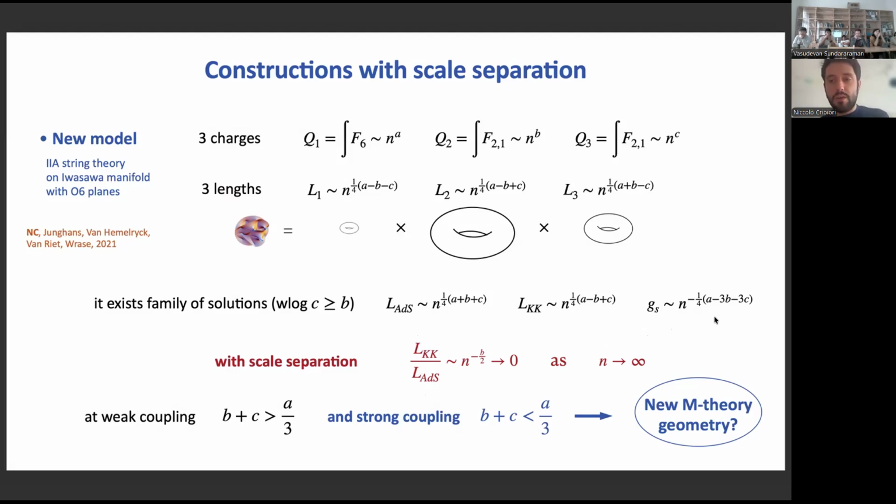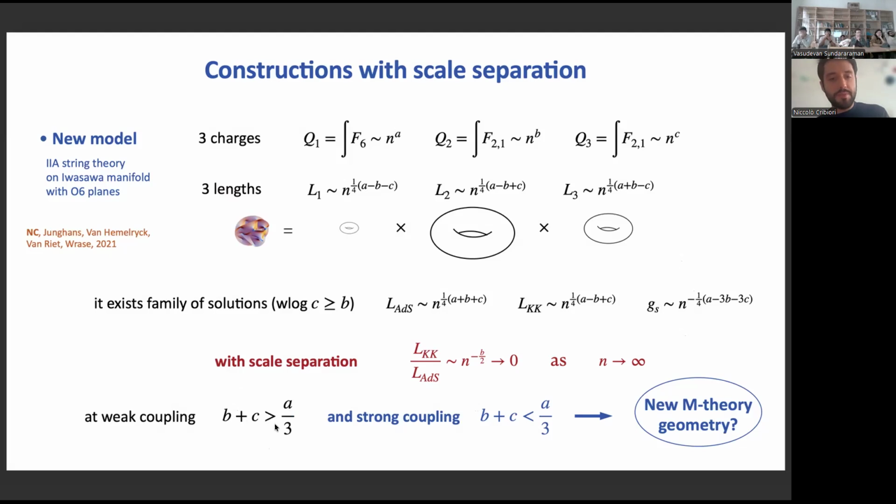And in fact, since now you have freedom here, you can ask when the string coupling is increasing or decreasing, so when you're going to strong coupling or weak coupling. Now, going to strong coupling in massive type IIA is, as I was saying, not understood because we cannot uplift to 11 dimensions. In this case, we have this hope that when we go to strong coupling in massless type IIA, we can uplift to 11 dimensions and reformulate the problem in an M-theory language, which could possibly lead us to a better understanding. So this is a reason why we also study the strong coupling case in this case.